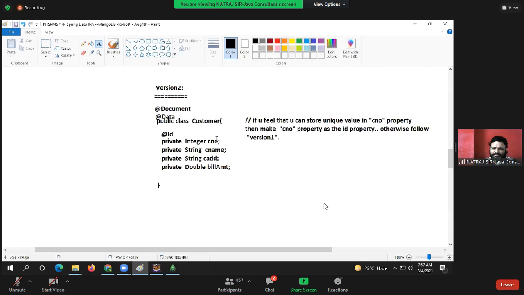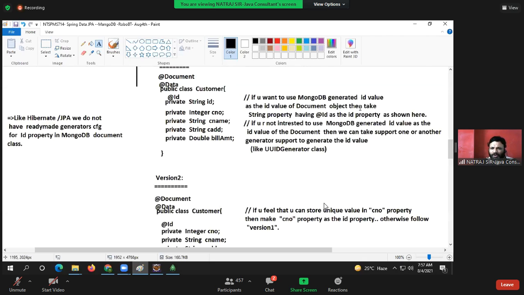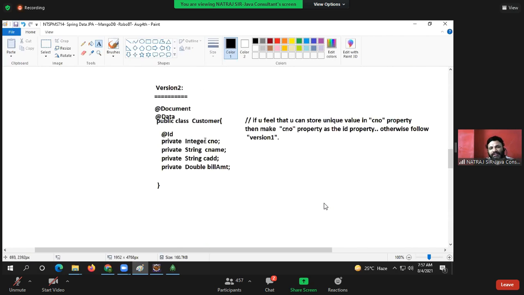Understanding my point, guys? Okay. The UUID generator always generates a unique value, sorry, a hexadecimal value and unique value. How can you store a hexadecimal value in an integer? Not possible. Not possible. Are you getting my point?